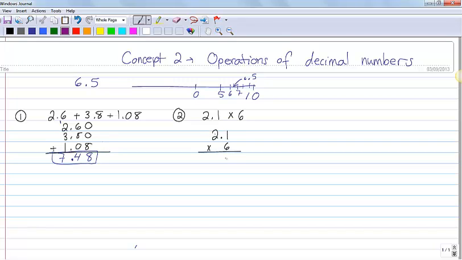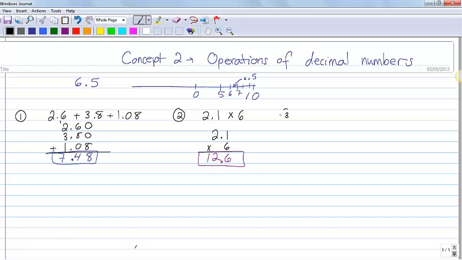Now, when I go through this process, I'll take that 6 and multiply it by each number up top. So 6 times 1 is 6, and then I'll go 6 times 2 is 12, right? So you write it like that. Now, because there's one decimal in my question, one decimal in the answer. And that kind of makes sense, right? It's a good idea to estimate. Well, you know that 2 times 6 is 12, right? So if it's 2.1 times 6, it's going to be a little bit bigger than 12.